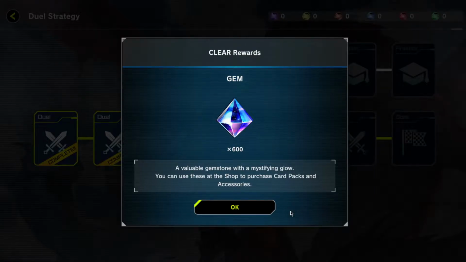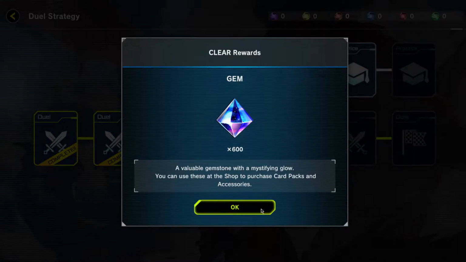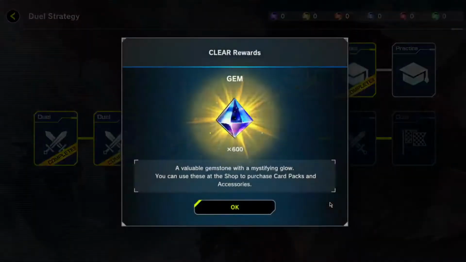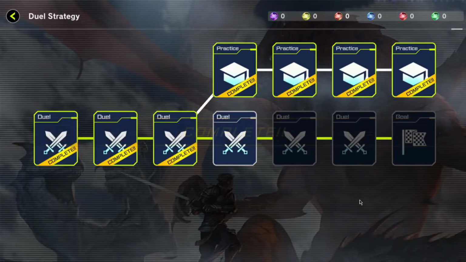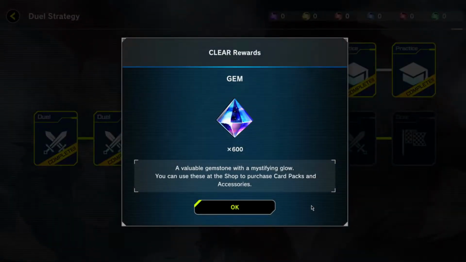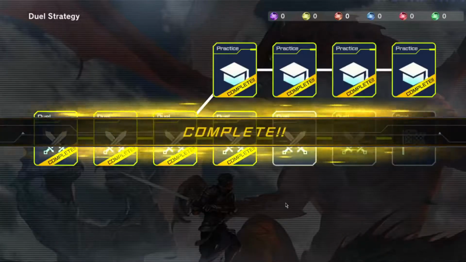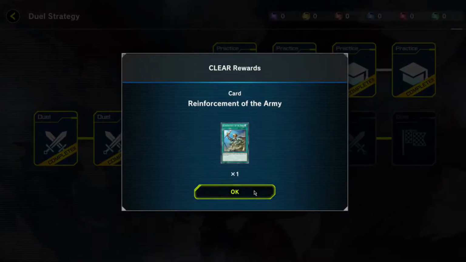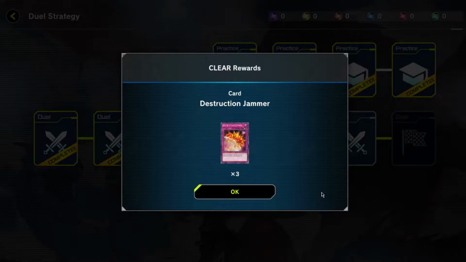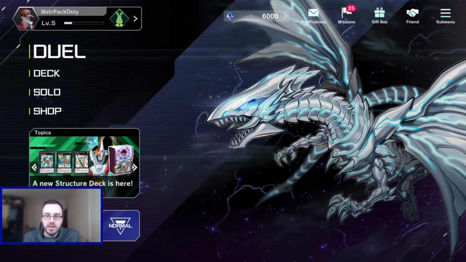600 gems, nice. That's second practice done. Another 600 gems. Third practice down. And that's another 600 gems. That means another 600 gems. That duel complete, we get level 3 and we also get an unlock. Reinforcement of the Army, unlocked. Destruction Jammer, unlocked.